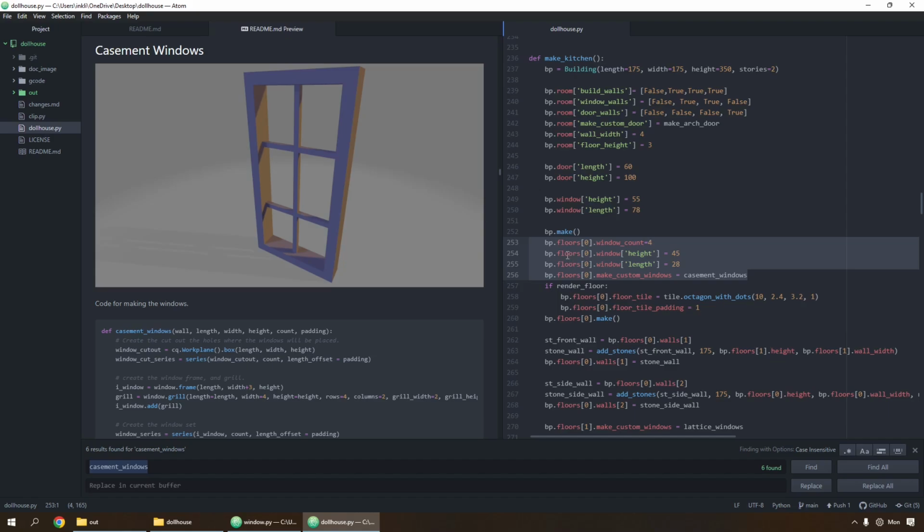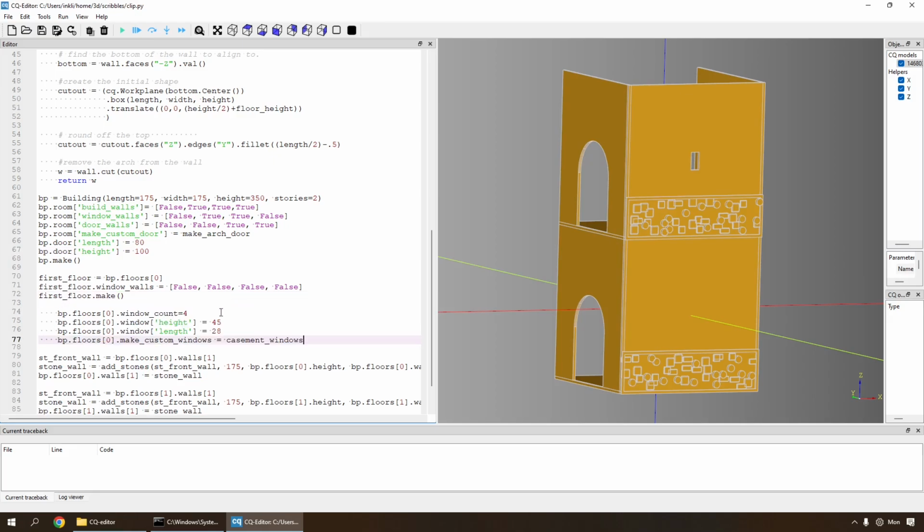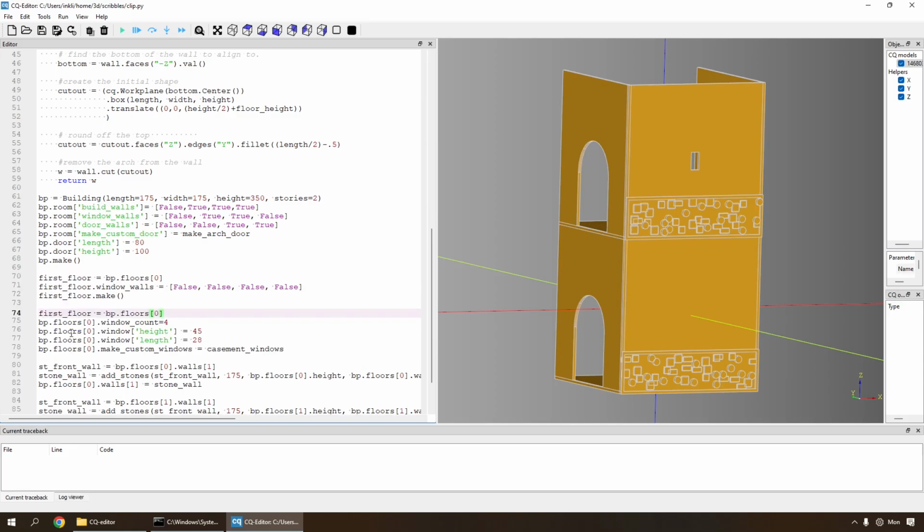We have our blueprint for a building. After we've made it, we're going to modify, in this case, not the ground floor, but we're going to modify the second floor to have windows. And after we've added the window code, we'll have to call the make method. I've tried writing this demo up once before, and I had basically a bug. See how this goes. Instead of first floor, we're going to declare second floor. And I'm going to modify this code a little bit. And we'll go to index 1, and we'll call this second.